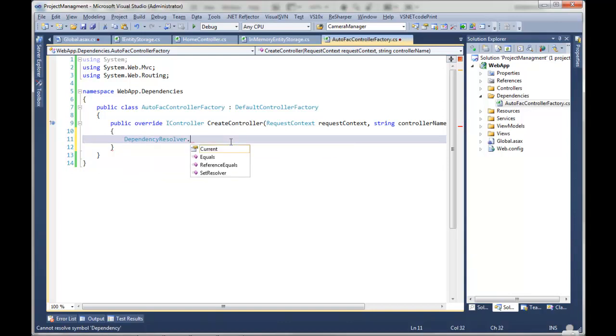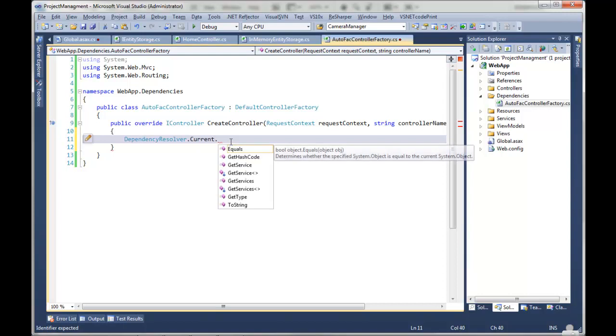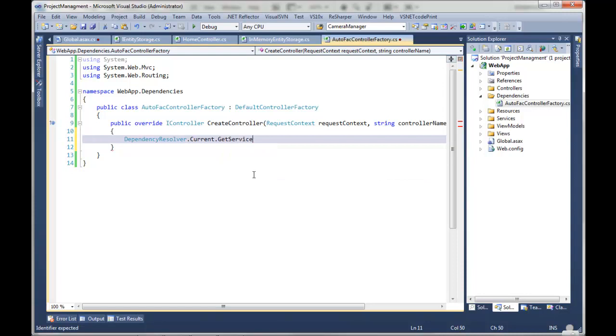It's right there. .Current. It's a singleton, and it provides us a GetService and a generic GetService method, and we can use this to get any sort of service. It's just a singleton that wraps an implementation. I don't exactly know what the default dependency resolver actually does. It probably just tries to instantiate it if it has zero arguments in its constructor. Otherwise, there's an exception. I've never played with the default dependency resolver because I've always implemented my own.